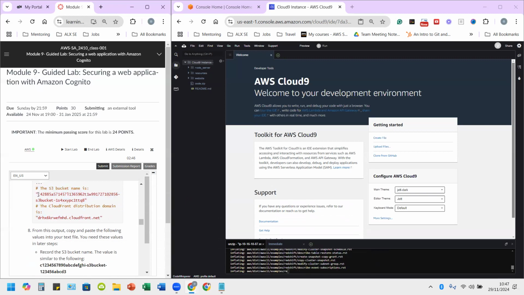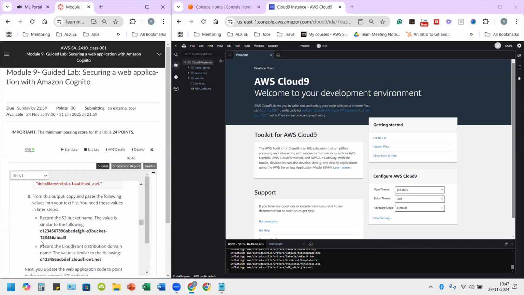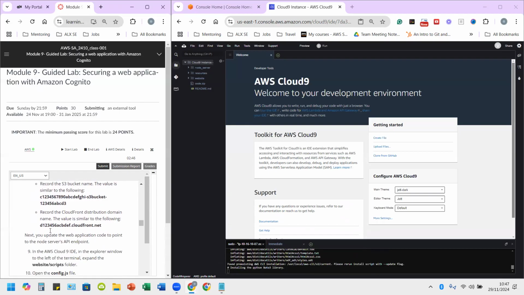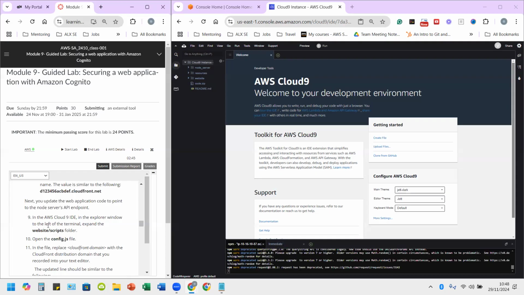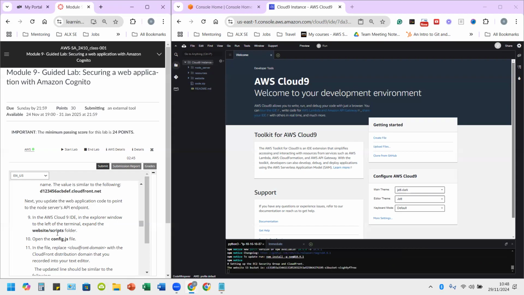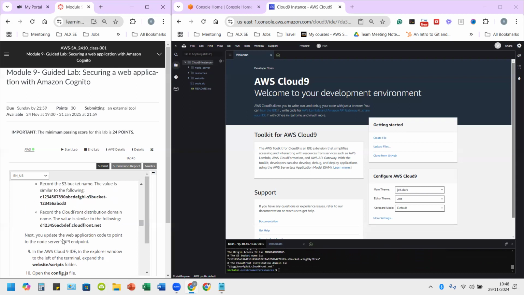We're going to copy the S3 bucket's name and then the CloudFront distribution domain. It's going to be something like this. I'm waiting for that so that we can copy it while we go through some of the other information. We'll just wait for that before we proceed, so we won't complicate things. So it's back to the prompt, and that's loaded successfully.